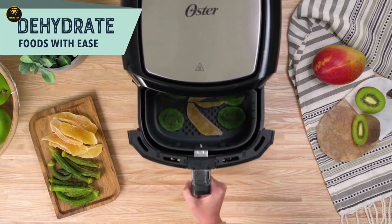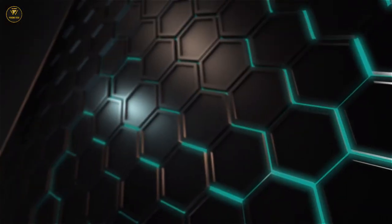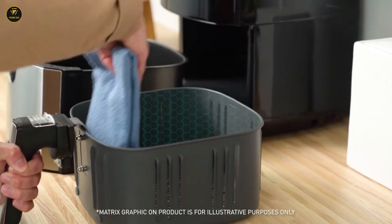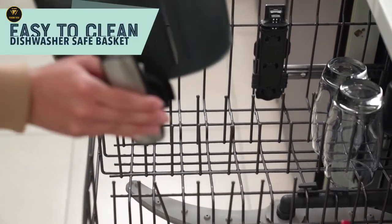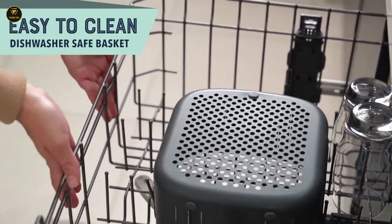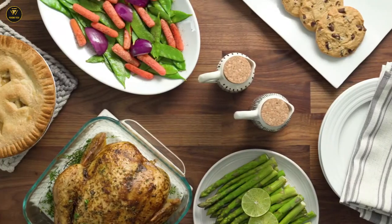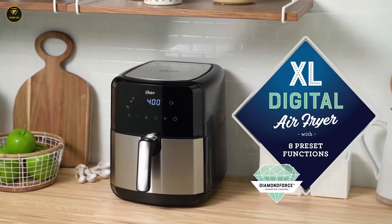goods, and dehydrate. Cleaning the basket of your Oster air fryer is easier than ever with our longest-lasting nonstick coating DiamondForce. Reinforced and infused with diamond particles for easy food release. Easy to clean, durable, PFOA-free, and with a dishwasher-safe basket. Create healthy, delicious meals for the entire family with the new Oster DiamondForce Extra Large Air Fryer.